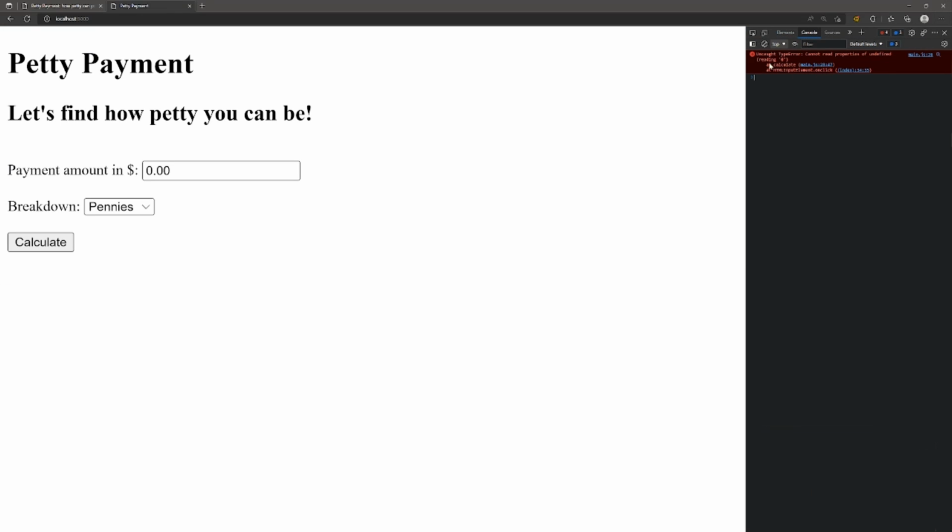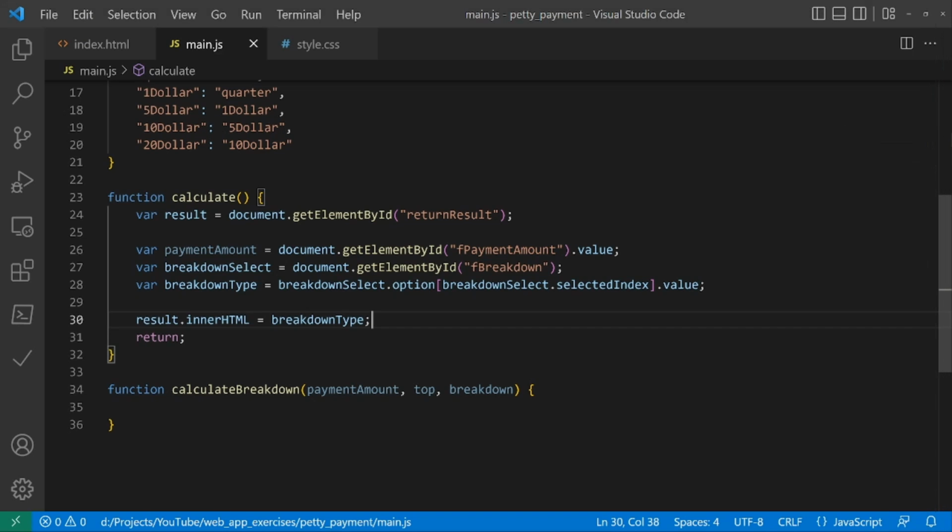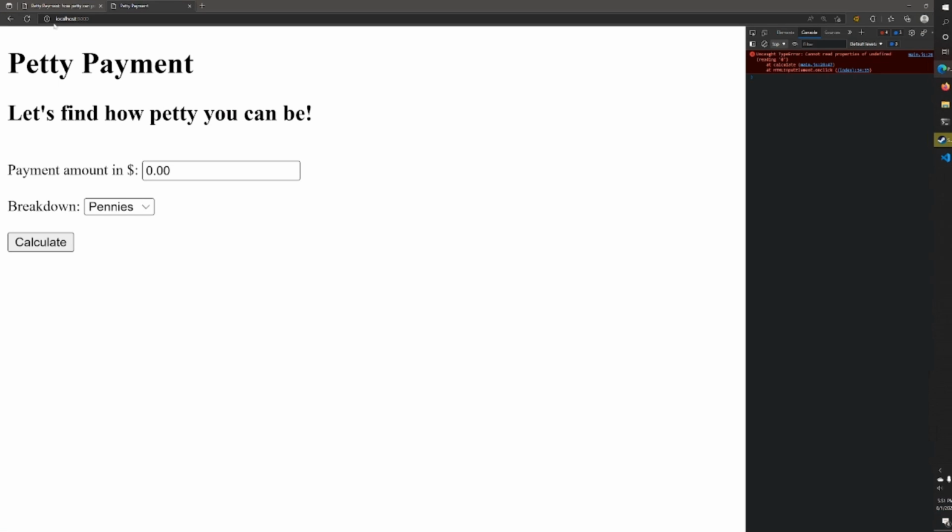If we go to console, we can see cannot read properties of undefined. Let's go back and see what that says. It's on the click of calculate, of course. So it seems to be having a problem with this index right here. Oh, I see what I did wrong here. I forgot an S. I'm sure some of you guys were yelling that at the screen. So now if we go back here, reload again, now that option is options, we can see that penny shows up.